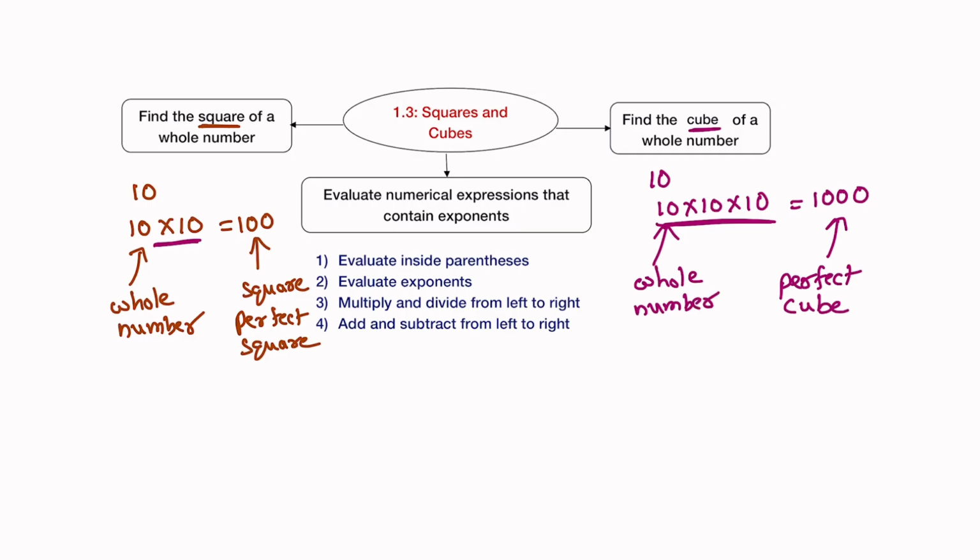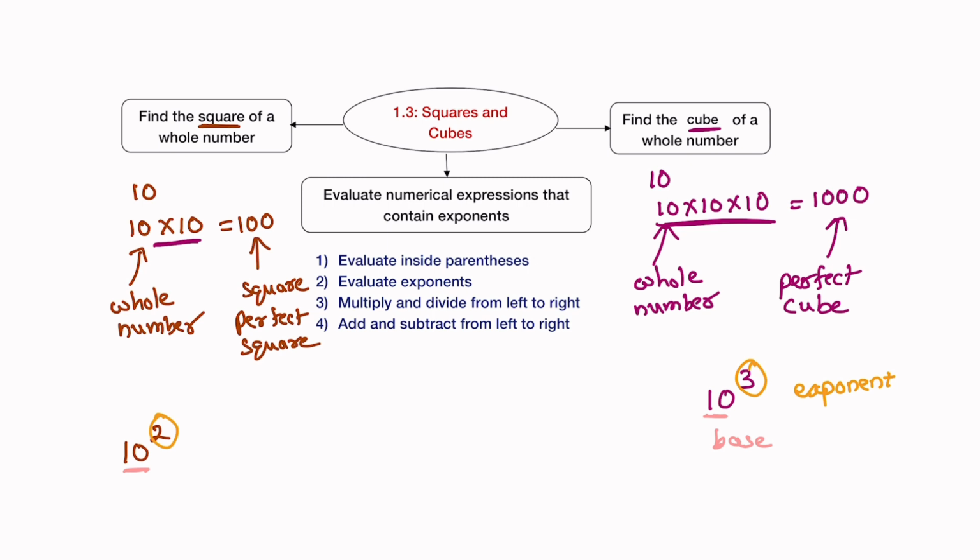That's it. Now when we write numbers as squares and cubes, there's a way to write that. For cube, we would say 10 to the power 3. For square, we would say 10 to the power 2. Okay? So this 2 and this 3 here, we call it exponent. That power is called the exponent. And this 10 here and this 10 here, we call it base. So it's base there and an exponent there. So these are some terms that you need to understand.